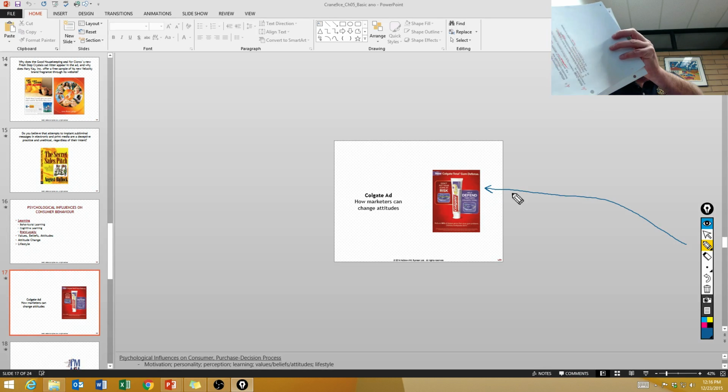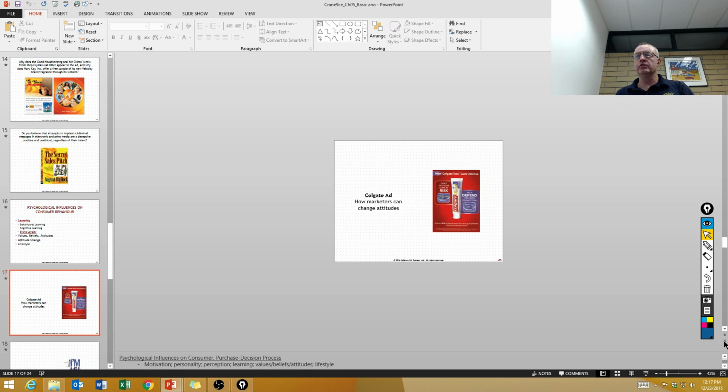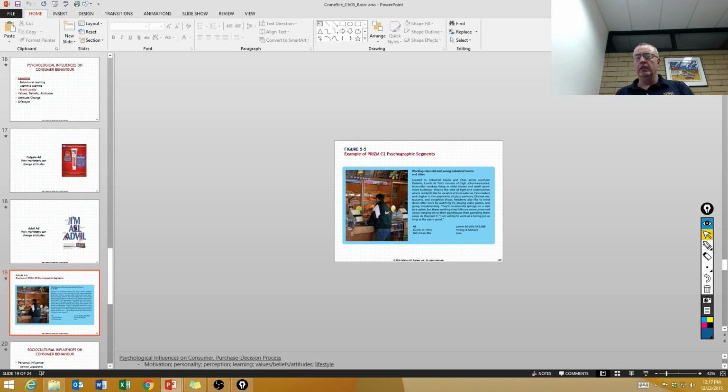Okay, so the final psychological factor that can influence the consumer purchase decision process is lifestyles. Lifestyle is our self-perceived life image about our view of the world, what is important, and how we should spend our time and resources. And the analysis of lifestyles is known as psychographics. Psychographics is a combination of demographics and psychology.